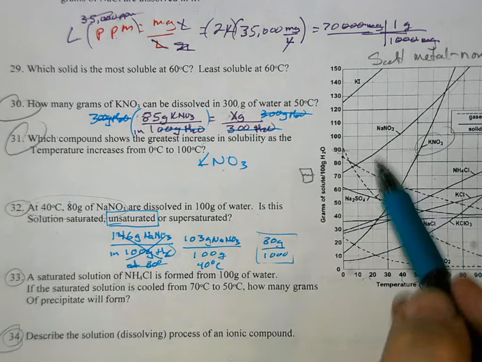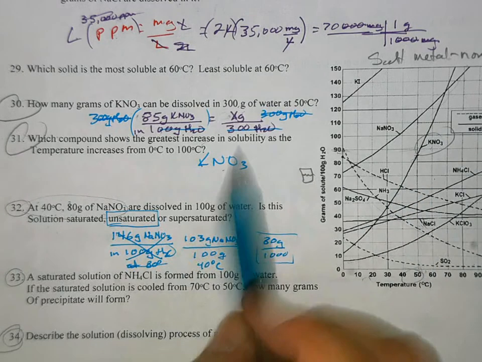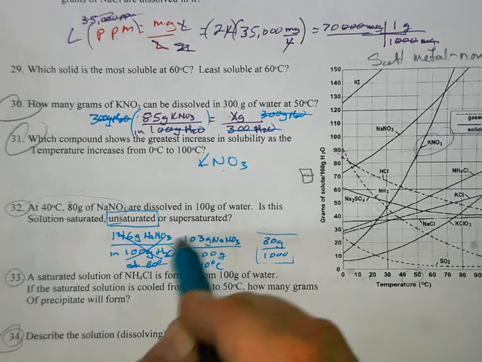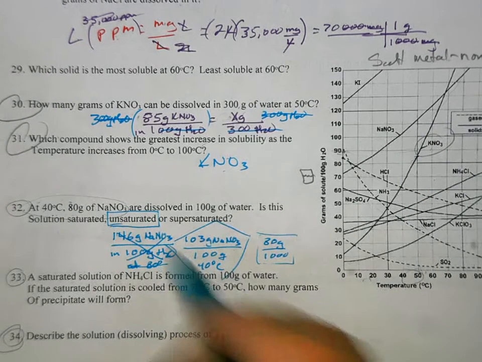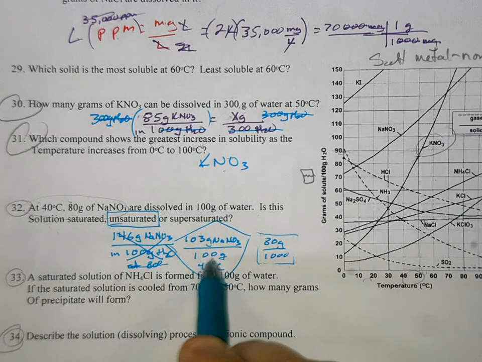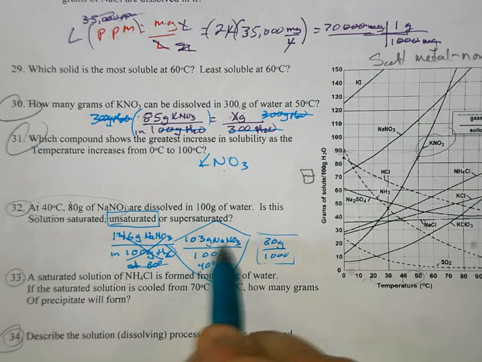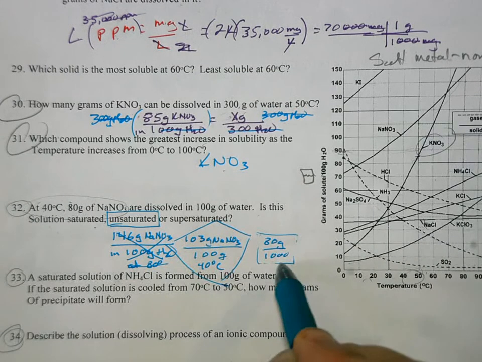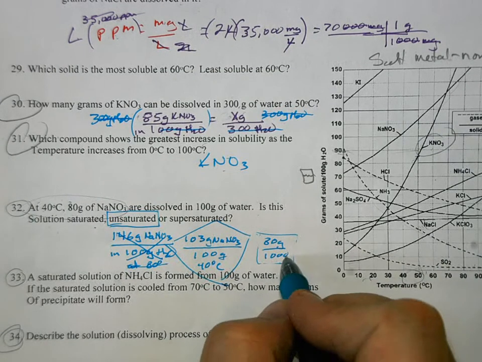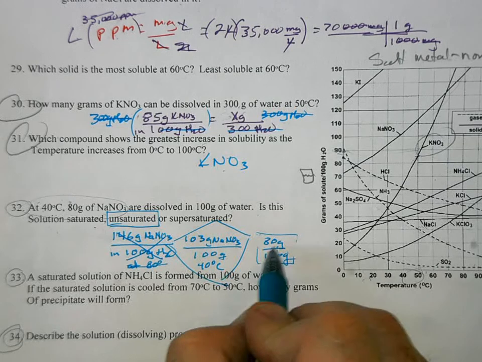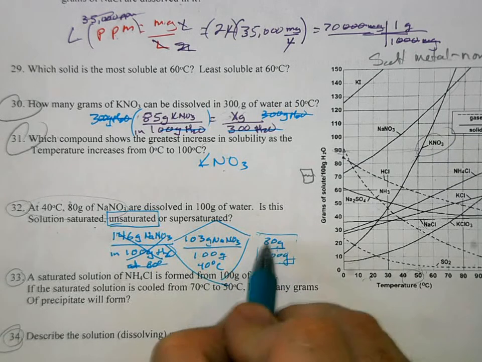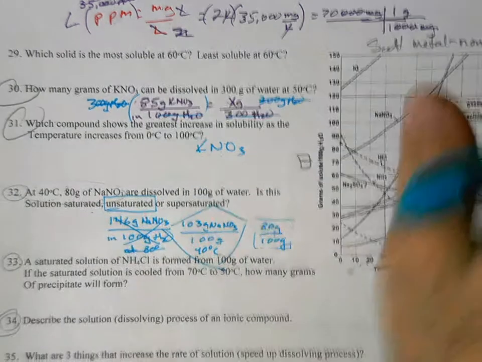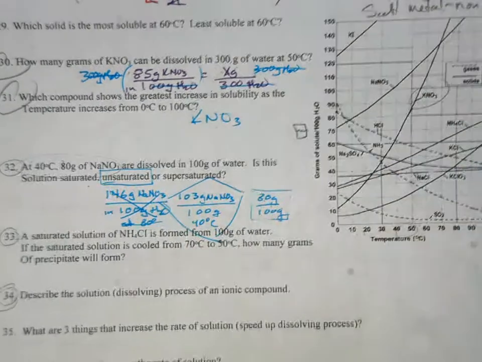When you look at these numbers off the data table, this is telling you what the concentration is when it's saturated. A saturated solution would be 103 grams in 100 grams. But the one they gave us, 80 grams, that should be grams right there. There we go. This is unsaturated. We could add a whole bunch more. Sorry for the blooper. Last time, I'll apologize.